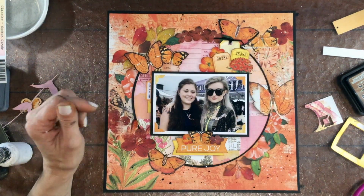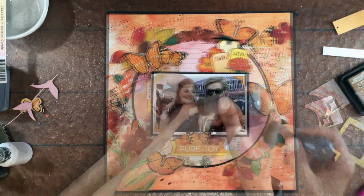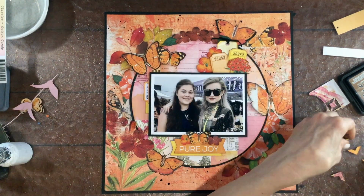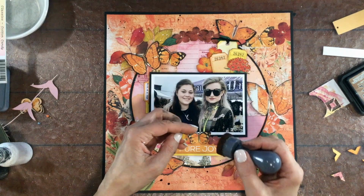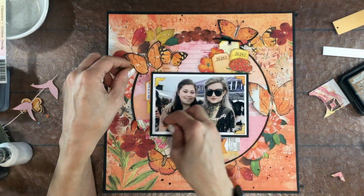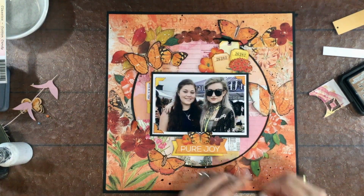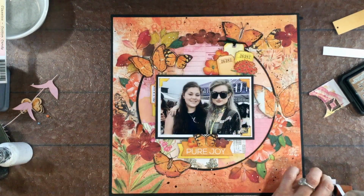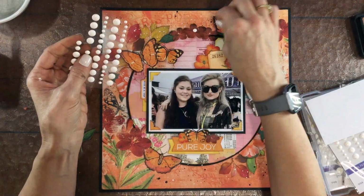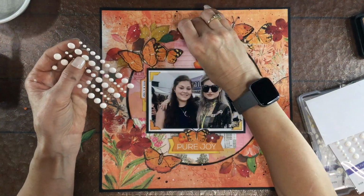If you've been with me for a while, you may know I have a little mini obsession with adding photo corners to my pages. I used 2 yellow and 2 orange photo corners, and I'm inking the edges of all of them with some distress ink, and I put the 2 yellow on opposite corners and the 2 orange on opposite corners, and then I always use ATG adhesive to attach these down to the layout. And I really like photo corners because I think they add a finishing touch, and I like the way they add a little bit of the colors of the layout to the photo.